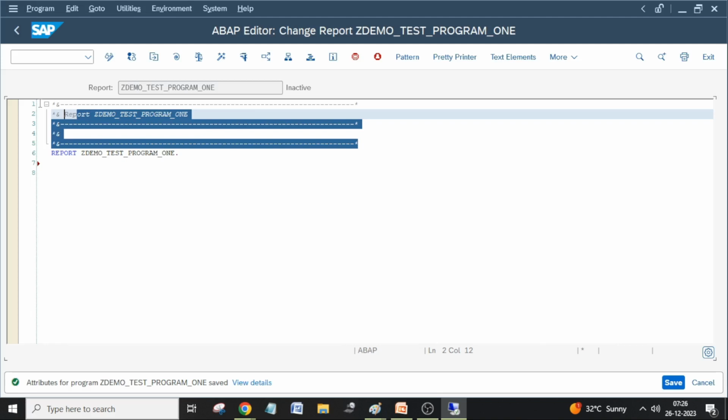Now, how to populate value 1 and value 2? LV underscore value 1 equal to 10. Do we need single quotes for this? Do we need to pass the value in single quotes like this? Since it is not a character type data, this is not required. You can directly pass the value. If it is character type data, you need to mention that value in single quotations. Then value 2.